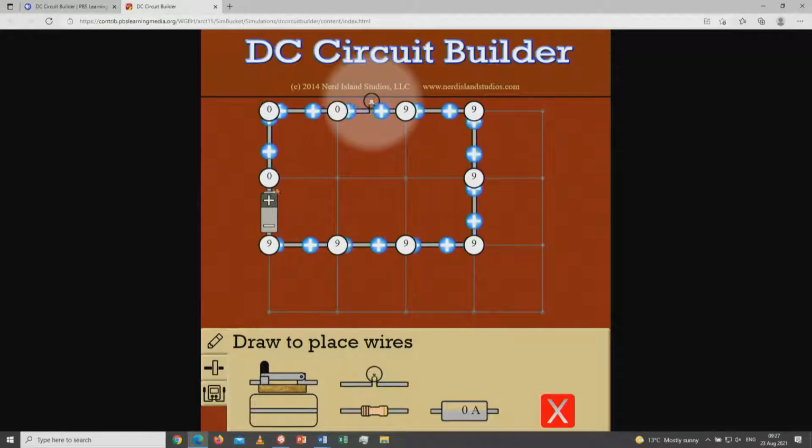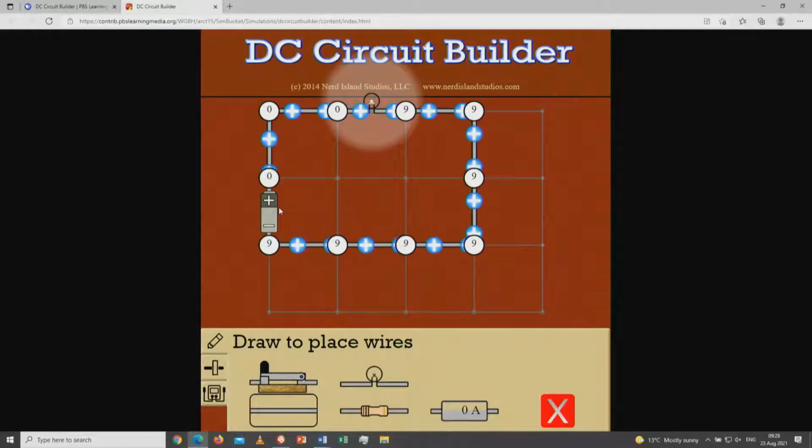The other thing is this battery of ours here is just represented as a single cell, like a 1.5 volt cell. But of course you can adjust the voltage to 20 volts, 12 volts, 6 volts, 1.5 volts, depending on your needs for a particular circuit. So although it appears here as if it is just one cell, we can, of course, refer to it as a battery.